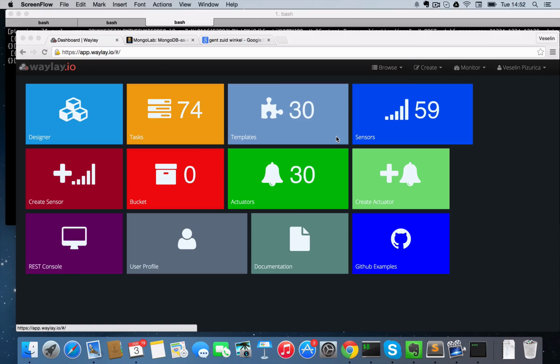Hello everyone. Today I will try to create one mobile app using the waylay platform. But that won't be the mobile app that you expect to see from a mobile app developer, if you like. So we'll try to make a mobile app in the cloud and use only limited resources from the mobile itself.